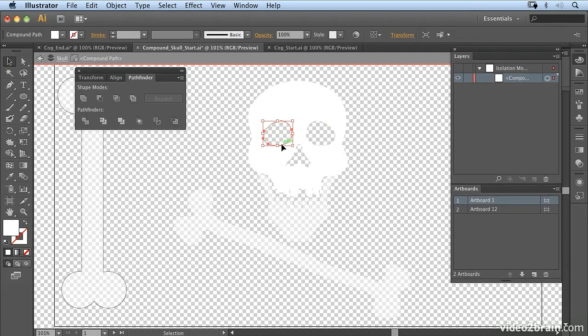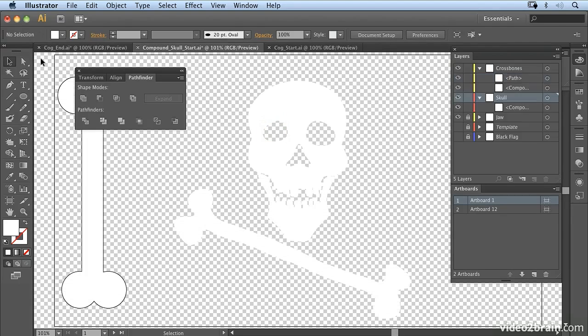And if I click on one of these shapes, you'll notice I now get a bounding box and I can make changes to the shapes. So that's another way of getting access to a compound shape and making changes to it, by going into isolation mode. Once we've done that, we just come out of isolation mode by hitting backspace, and we're back in our layers. So that's a bit about compound shapes and paths and how you can make them accidentally and deliberately and what the benefits are to working with them.